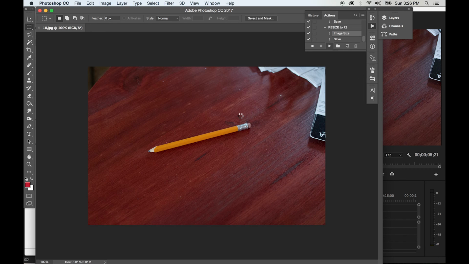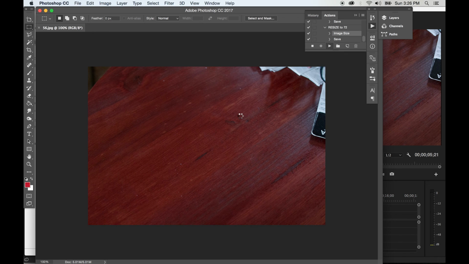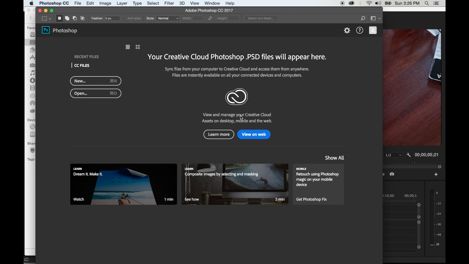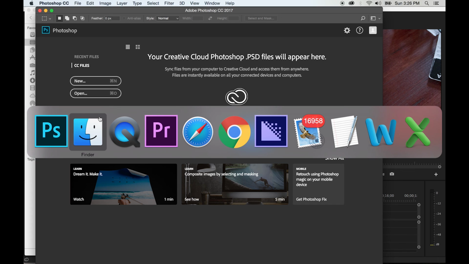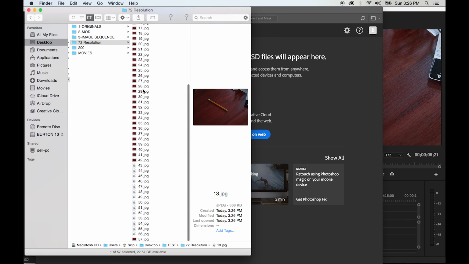It's going through all of the still photos in that first folder and converting them all from 200 resolution to 72 resolution and putting them into the second folder. Might take a little while depending on how many you have and how fast your processor speed is. And there it is. Once it's done, we can come back to our Finder, find resolution 72, and we have all these clips in here.